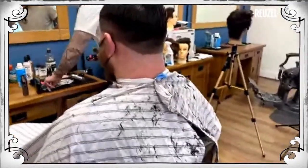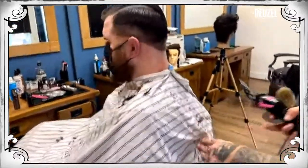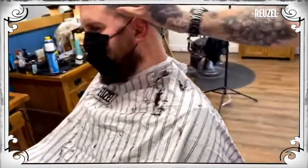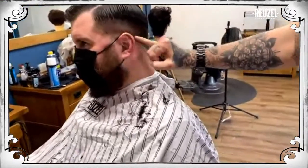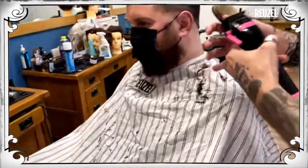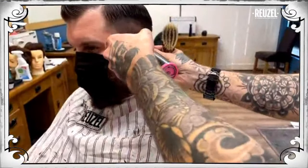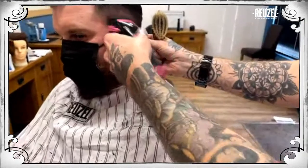All right, so now we can actually start our feeding process. So I'm going to start with our parted side, I reckon. Is that better on the light? Good. All right, so we're going to start here. We have our baseline there for our parted side. We also have a foundation line there for our fade. So again, like I said, I'm not going to go horizontal because that's going to disrupt the movement on here. So I'm going to follow it. I'm going to go a little bit on his bib because obviously we have to wear masks and everything. And I'm going to go just a smidgen inwards from his sideburn there.